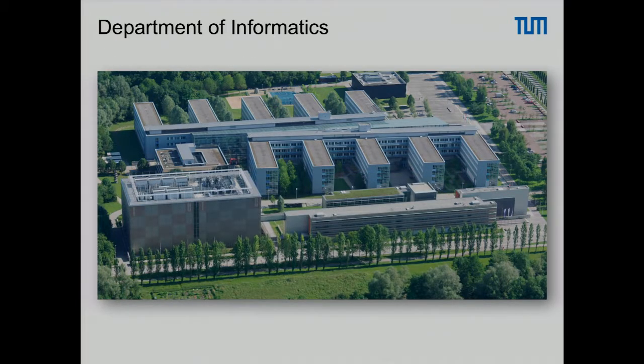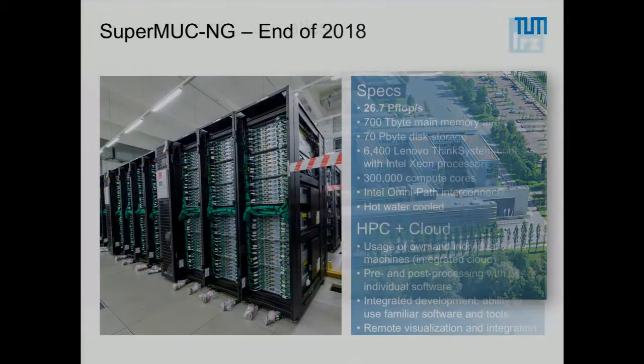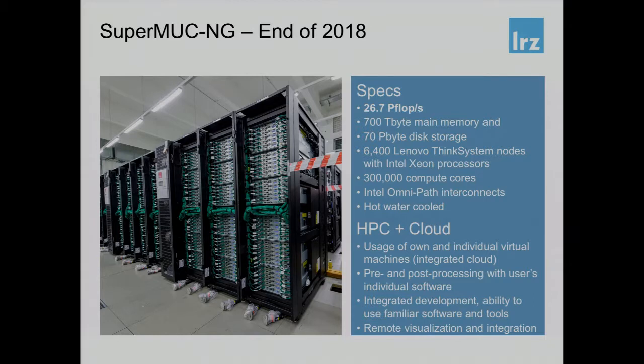We also have a compute center here. This is the Leibniz Rechenzentrum, which is one of the top tier compute centers in Germany, next to Jülich and Stuttgart, with office buildings here, and then a large compute center on this side. And we're currently fielding a new machine called SuperMUC-NG, the 27 petaflop cluster using Intel OmniPath interconnect and Xeon processors. So that will be operational in the next couple of months. So this is our large compute resource, and will be the largest compute resource in Germany at this point.